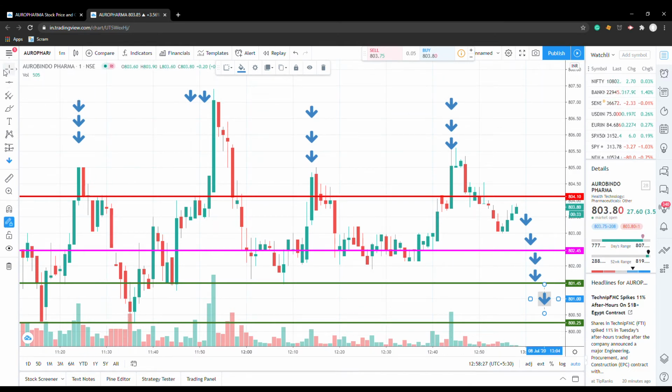You see there is a good head and shoulder pattern, and also there is a double top pattern. Can you identify a double top pattern here? Just look closely. If you can't, don't worry, just join our Telegram channel. I'll mark everything and I'll show you where the double top pattern was.